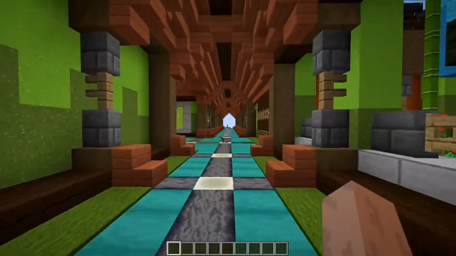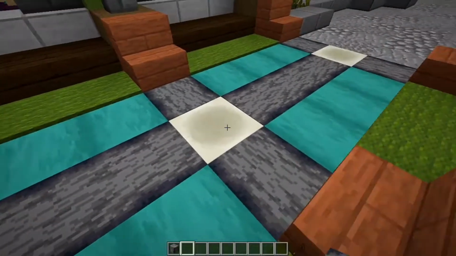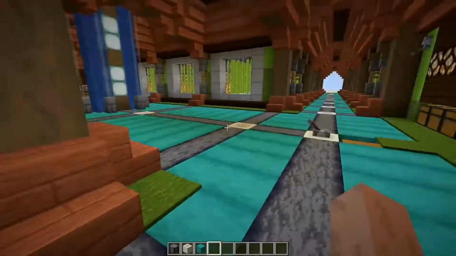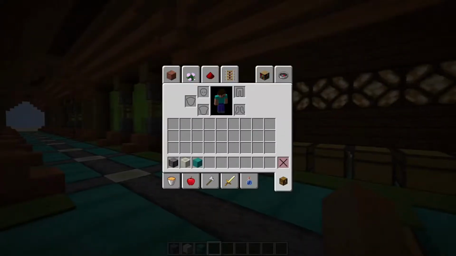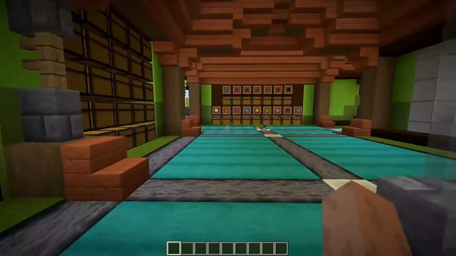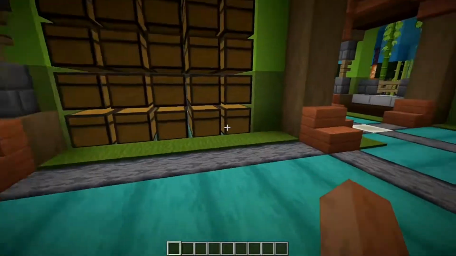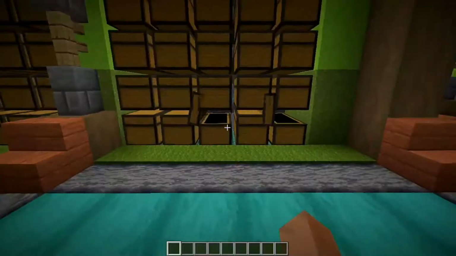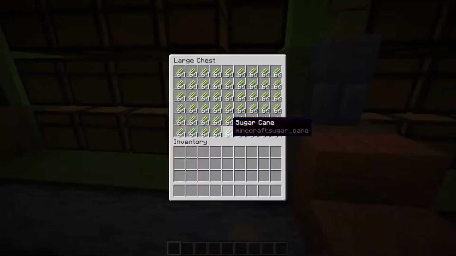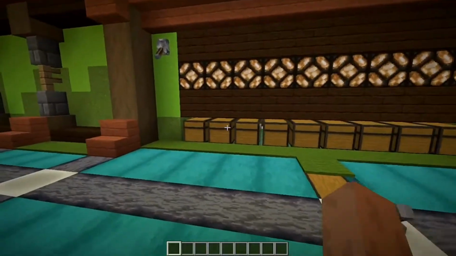So as you can see, we're gonna walk down this path, where there's polished basalt and bone blocks, into the stripped warped, where the actual storage system is. This storage system is composed of a lot, from sorting out the wool, the sugar canes. Oh, this is melons. This is melons. I didn't know that. From melons to sugar canes to pumpkins.